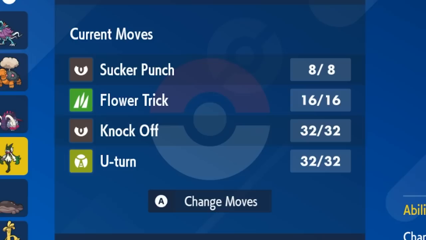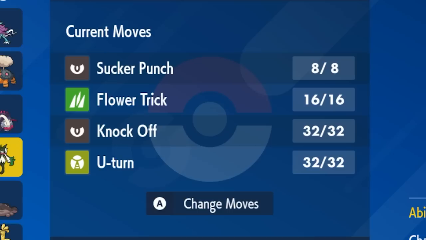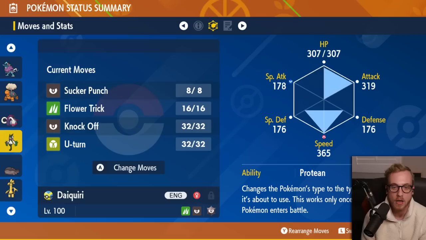We got Daiquiri here. Very, very extremely standard Choice Band Meowscarada set, which is Sucker Punch just in case Dragapult gets too out of hand. Flower Trick's pretty good neutral. Knock Off, best move of the game. U-turn gives me momentum. There's not much to be said there. It's Tera Dark just to make my Sucker Punch and Knock Off hit harder. He's just there in case things get a little dicey.